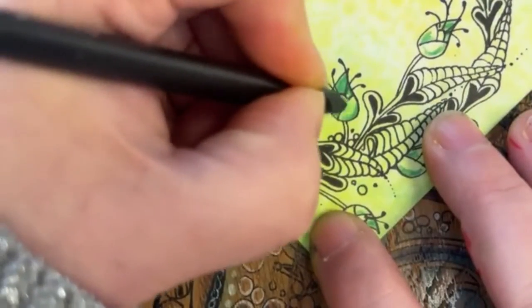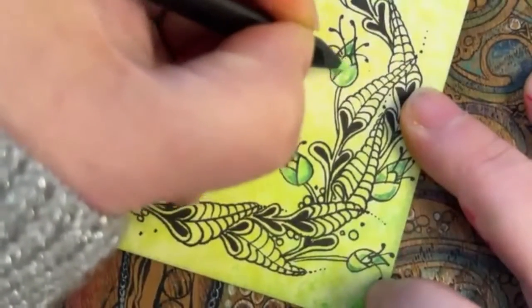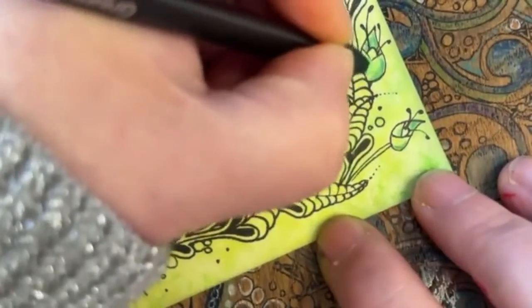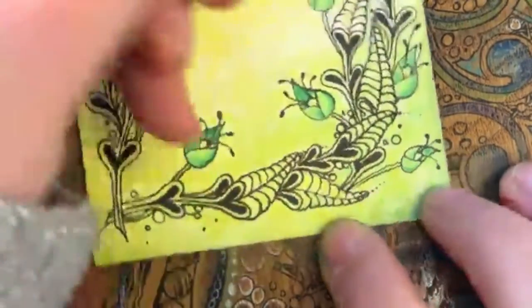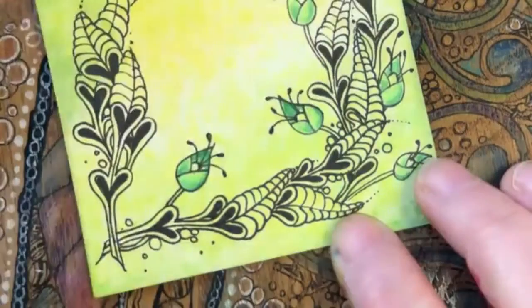Okay, let's go over that a little bit more. So you see, I'm not putting a massive amount of work into blending them. If they don't give a completely seamless blend, it doesn't matter. There's a texture in there.